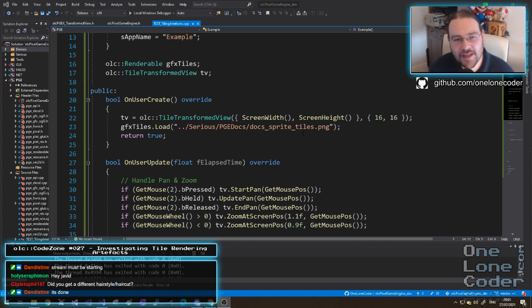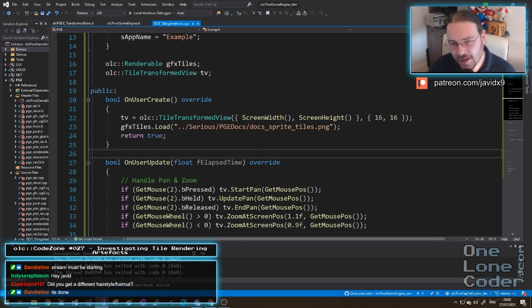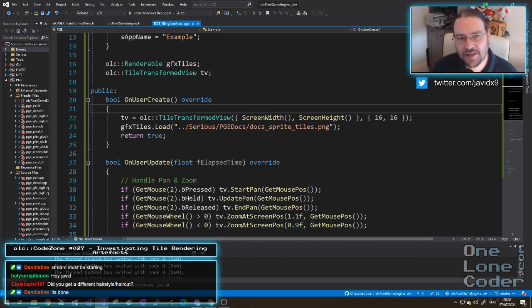So what we're going to look at is how we can render some tiles very quickly in the Pixel game engine. In fact, I've already got the code ready, we don't need to sit through that. But then I'm going to show you what some of the problems are, because it keeps popping up. Lots and lots of people are doing exactly the same thing, and they're doing it right. They're trying to draw tiles, and they're seeing all of these unwanted lines. This hopefully will be the start of a bit of an investigation.